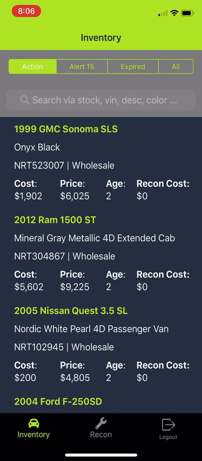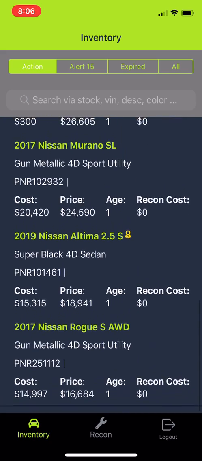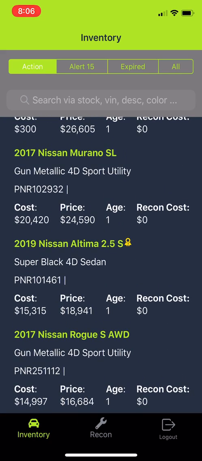This app is great to use during the course of the trade walk, and it's also great to use as you're moving cars through your recon operation. So if we're on the trade walk, I can pull my phone app up and don't have to go to the desktop, and this is what you would see. If I scroll down a little bit, I've got a 2000 Nissan at the very bottom. I'm going to click on that one, and it tells me basically everything I need to know about the car.